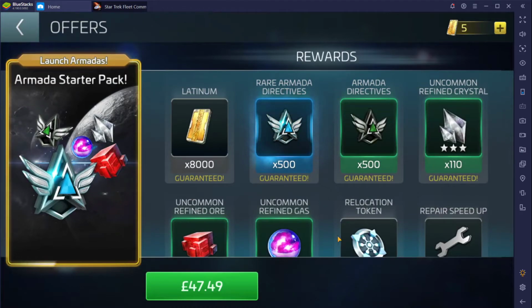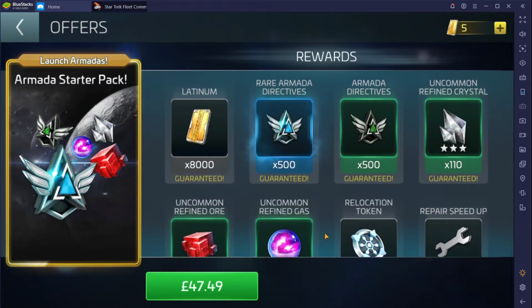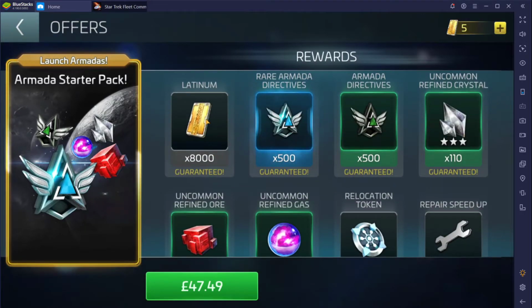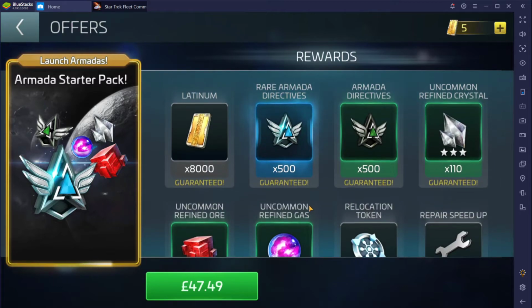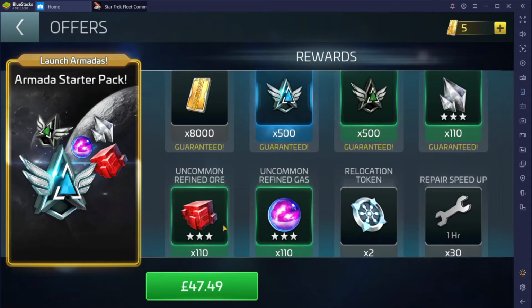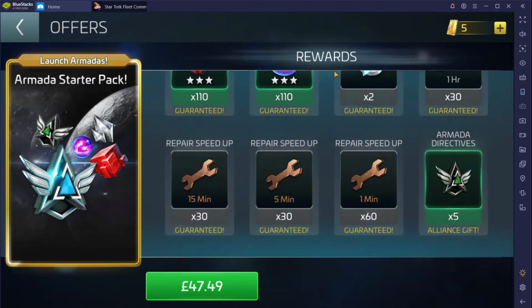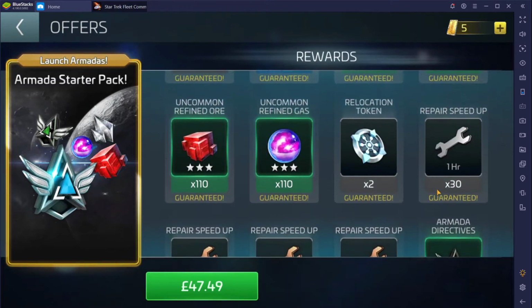So this one does two attacks, twice the amount of money, but with this one it's slightly different. So it's 2 attacks plus 8,000 Latinum, which is pretty decent. That's nice of them. You can do some uncommons as well. But the good thing about this is you get uncommon resources, which is very nice, as well as the relocation tokens and a bunch of other stuff as well, like repairs and stuff like that.